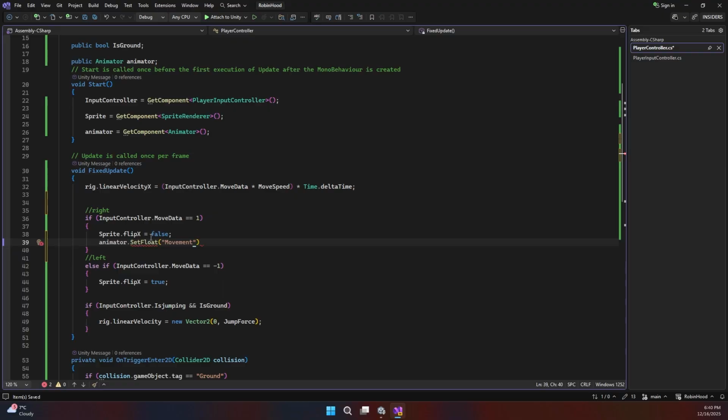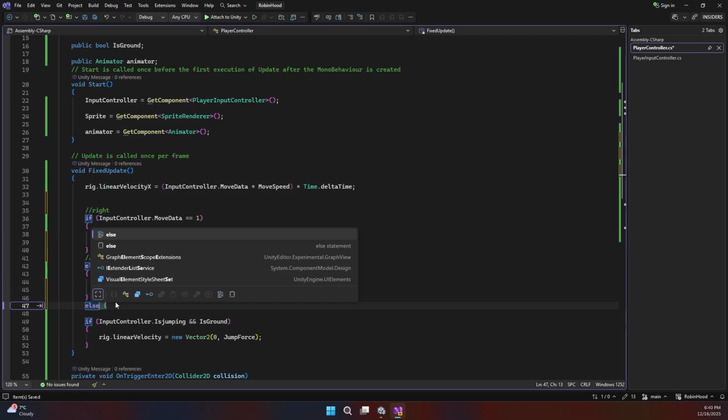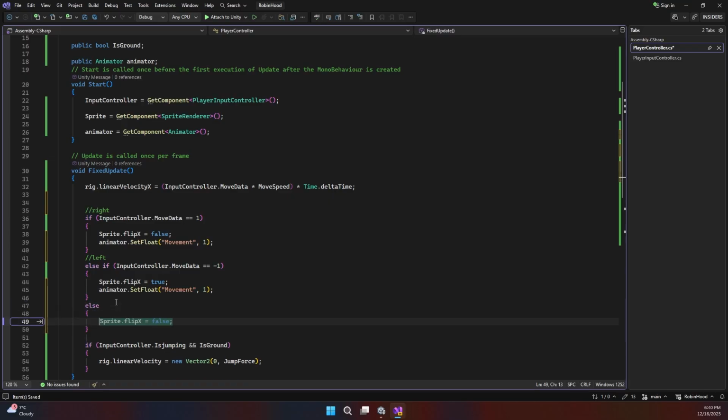It needs a name and it needs a float. So I'm going to use 1 for this and also for this. And I need another else. It was not 1 or it was not minus, so it should be 0.